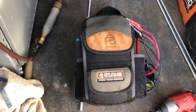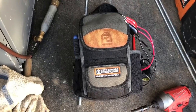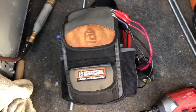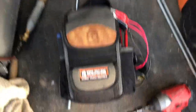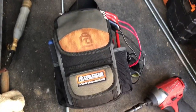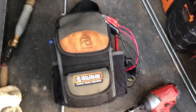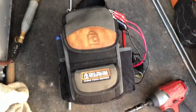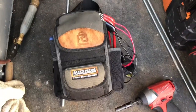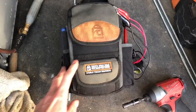Good afternoon guys. Just wanted to do a quick video on my Vito ProPak MB bag. I keep my meter in this and just a few things for electrical diagnosis and things like that. A lot of my tools for a service call I keep in my TP4 pouch that I already made a video on, but I just want to show you guys what I keep in here real quick, and I'm going to be adding to this eventually at some point too.